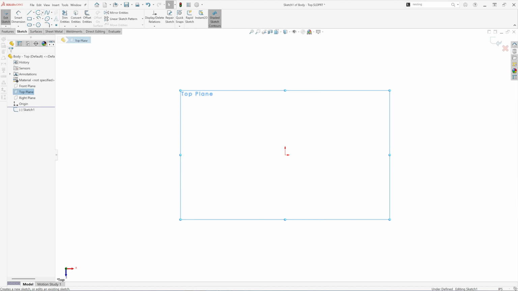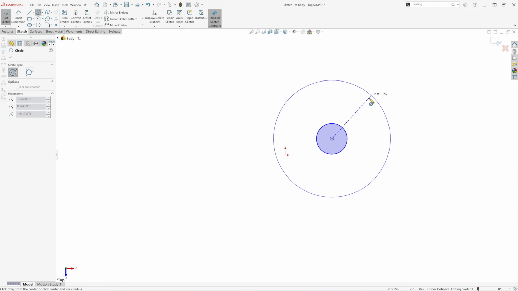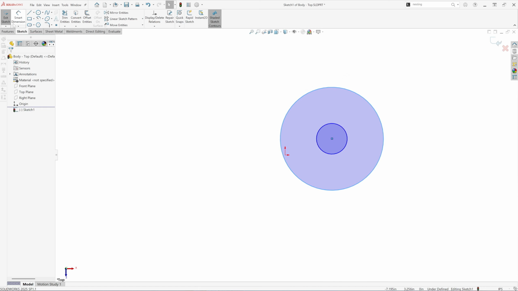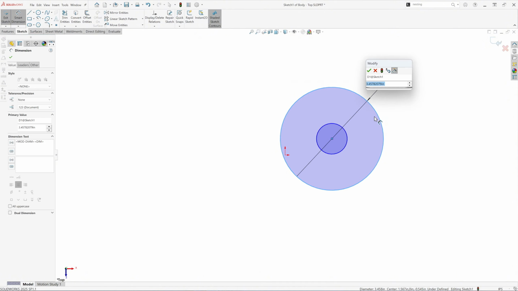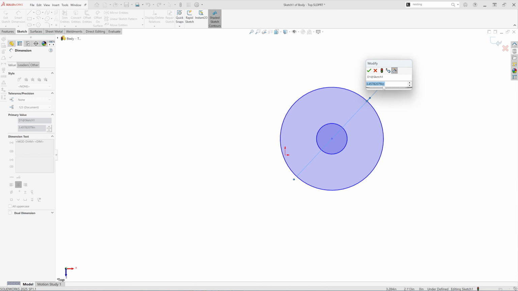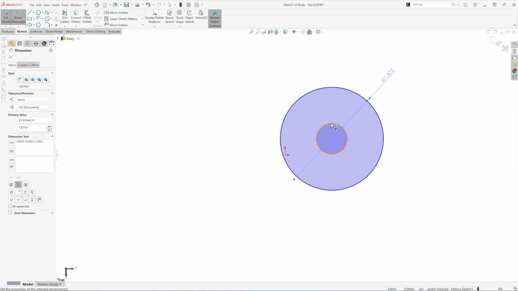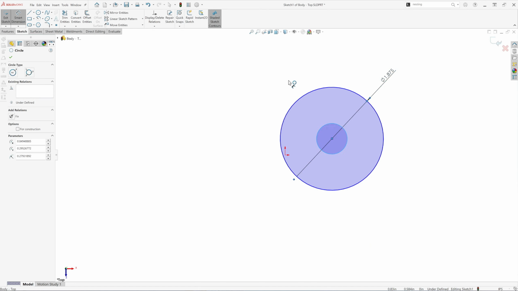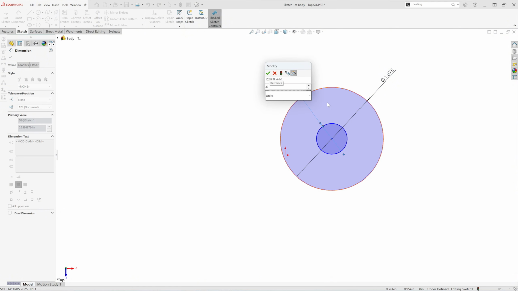Sketch, draw a circle, draw another circle. Smart dimension. Outer circle diameter is 1.875, 1 7/8 in diameter. And the inside circle is 0.656.